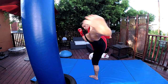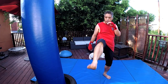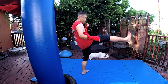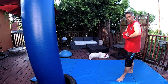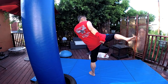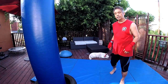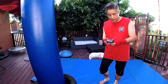Lift side, good. All right, this technique works very well because sometimes when you push kick, your opponent's trying to grab your foot. You push kick out, your heel comes back, your heel gets caught on the bottom of his glove here, and he's able to catch the kick. If you fake that and turn sideways, the side teep doesn't have a heel to catch because the heel moves sideways. So it's harder for him to catch that kick, okay? All right, we'll do that together, guys. Build it again, five on each side, okay?